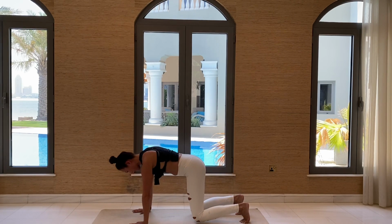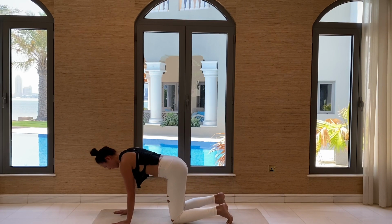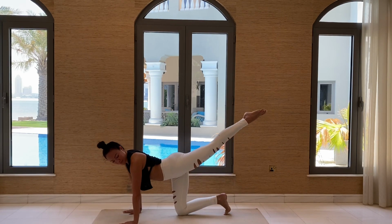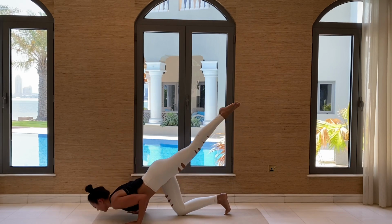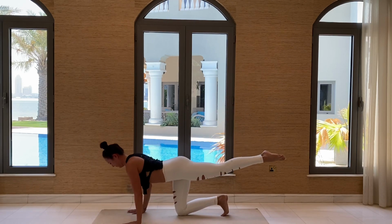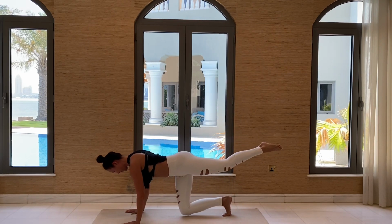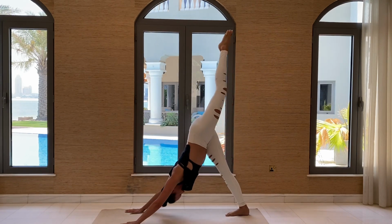Come back again, hover over your mat, firing up that core for 3, 2, 1. We're releasing our knees down. And we're going to take a push-up. So send your left leg behind you, and then with chaturanga arms, lower down, chin to mat, and then push away, and then with your tucked leg, straighten that leg. 3-legged dog, then place your knee back on to the mat, and take this flow.